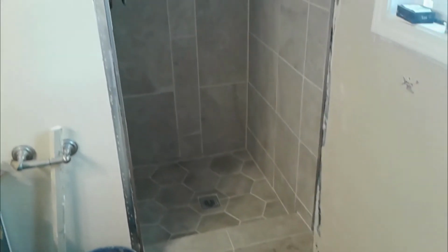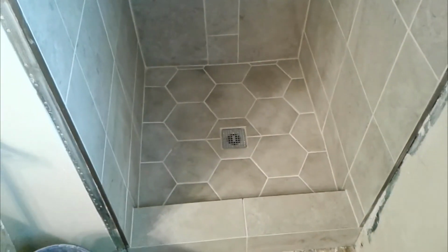Alright, shower is done. Everything is caulked. Everything is grouted. Shower head is in. The handle is in. All looks well. I have a little bit of stuff to do on the outside edge there, but other than that, it's ready to roll.